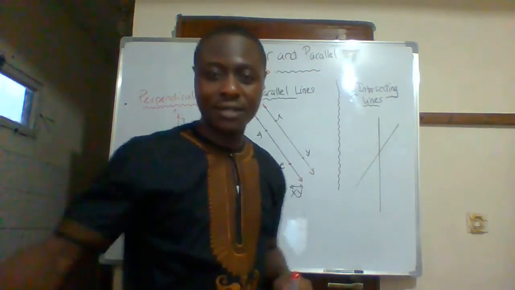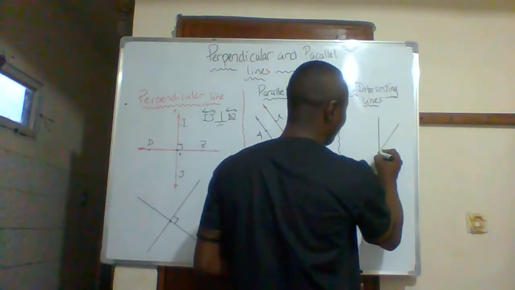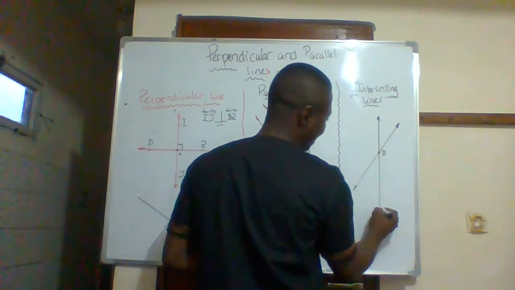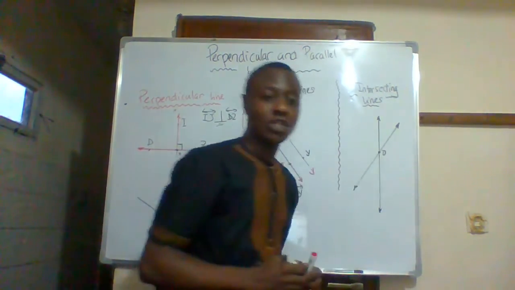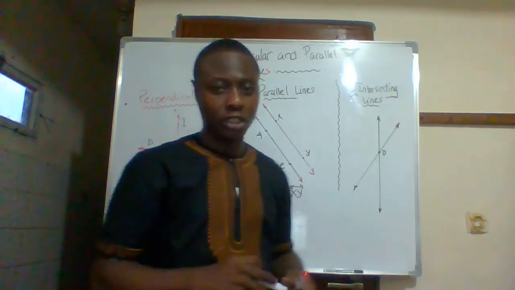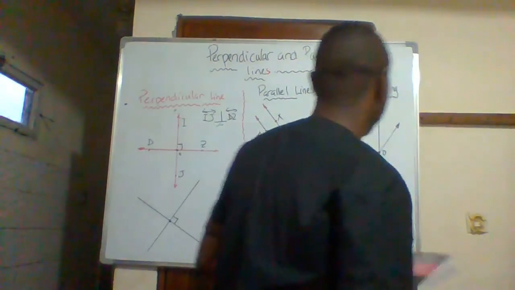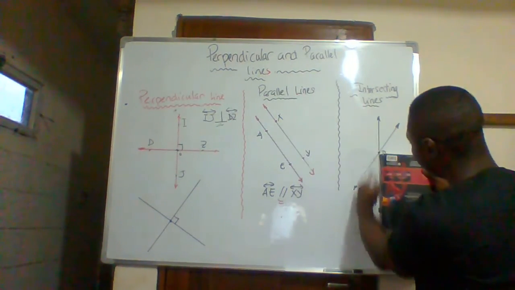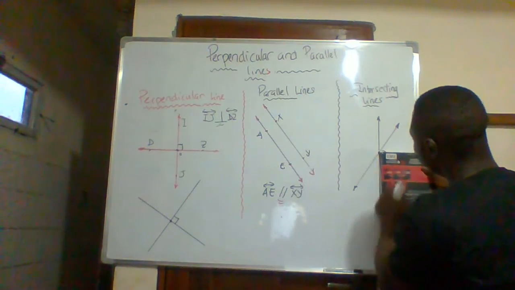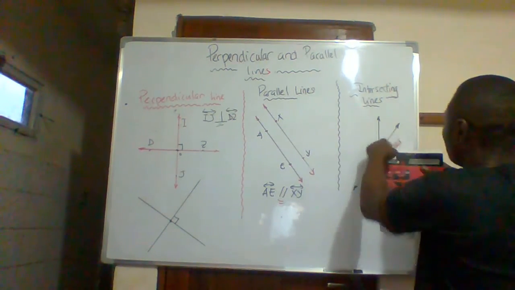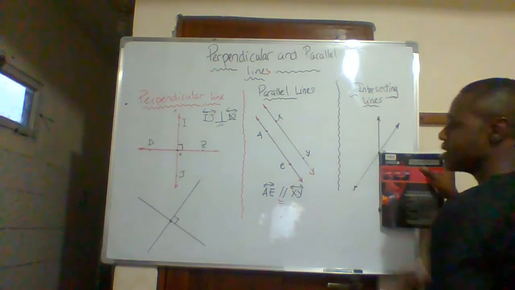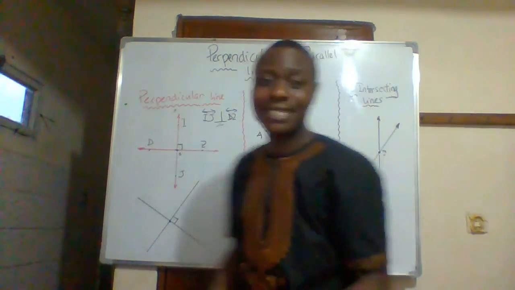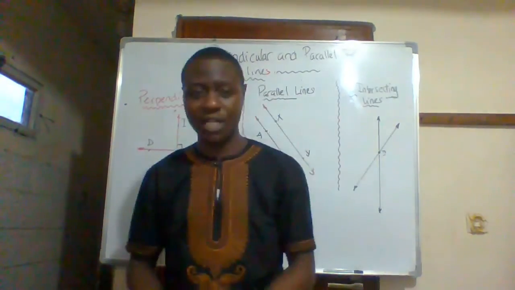You see these two lines cross each other in this point. I can call it point O. And these are lines which extend infinitely without stopping. But if I use my book to try and see if they make square corners, I put one side of my book and match it with one of the lines, and then I'll see that this other line is way off. It doesn't align with my second side of the book, so it doesn't make a square corner. These two lines are simply intersecting lines, but they are not perpendicular lines.